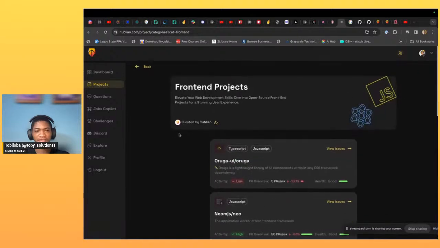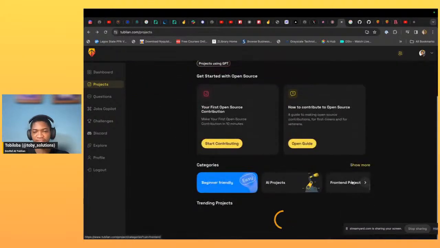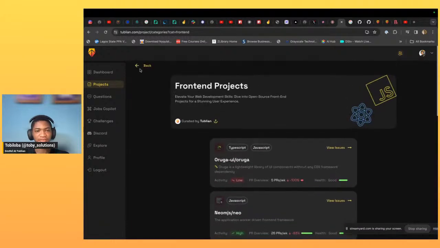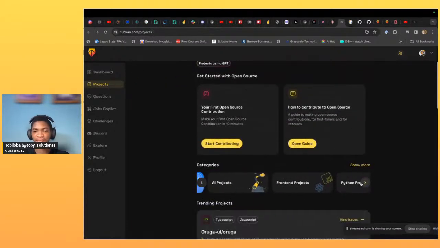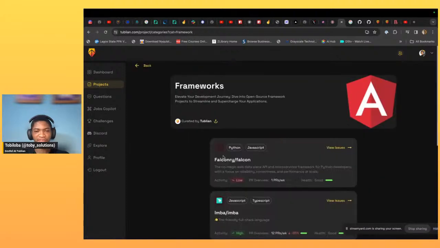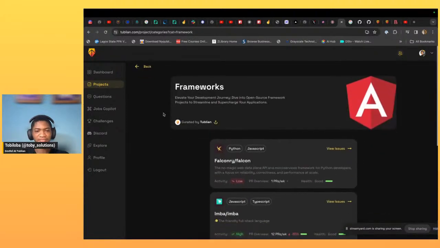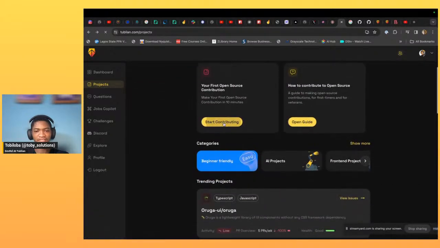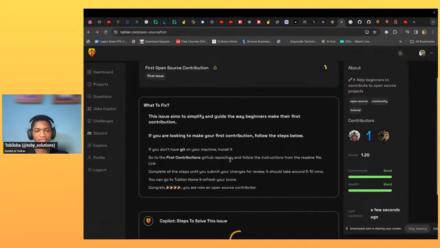Very nice setup. Front end projects, Python projects, backend projects, libraries, frameworks, and stuff with them. And then I can start contributing maybe from this guide.